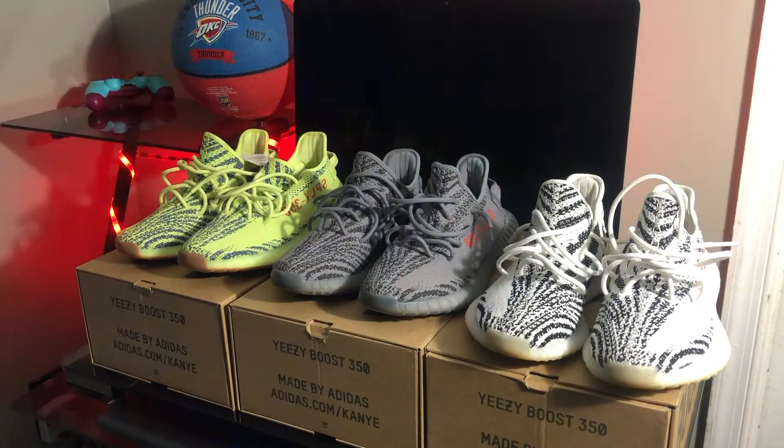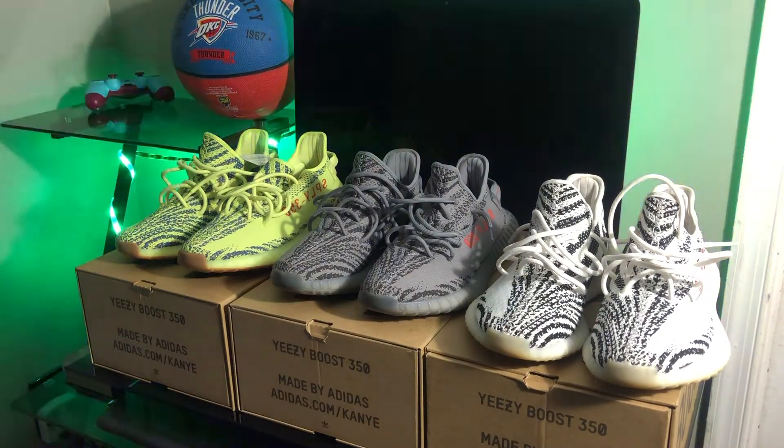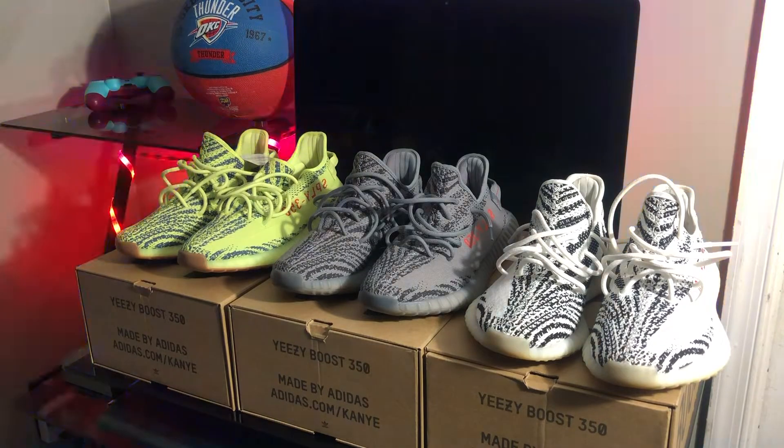The Zebras — I'm not a fan of white, I don't want to get them dirty, so I don't wear them often. But a good cleaning method for anybody who would like to know: put them in a bag, preferably a pillowcase, tie it up, throw it in a washer on gentle, and put a little bit of dish detergent or laundry detergent in there. Do it about twice, but only put one shoe in at a time, and it'll definitely become cleaner. Definitely.